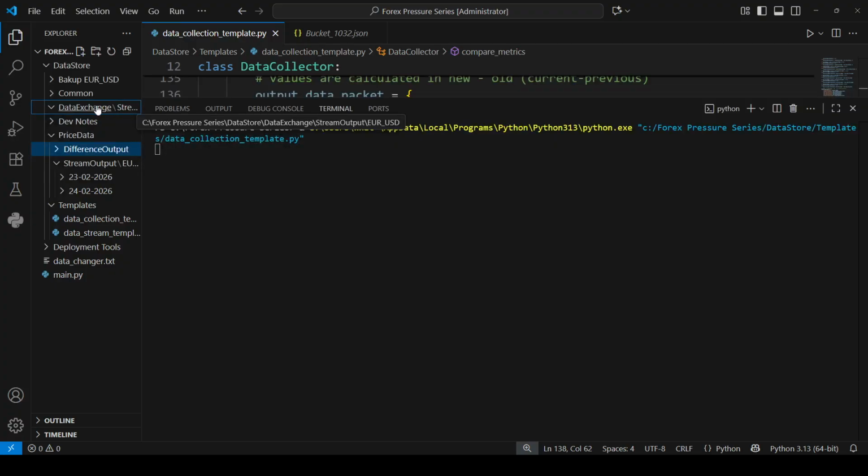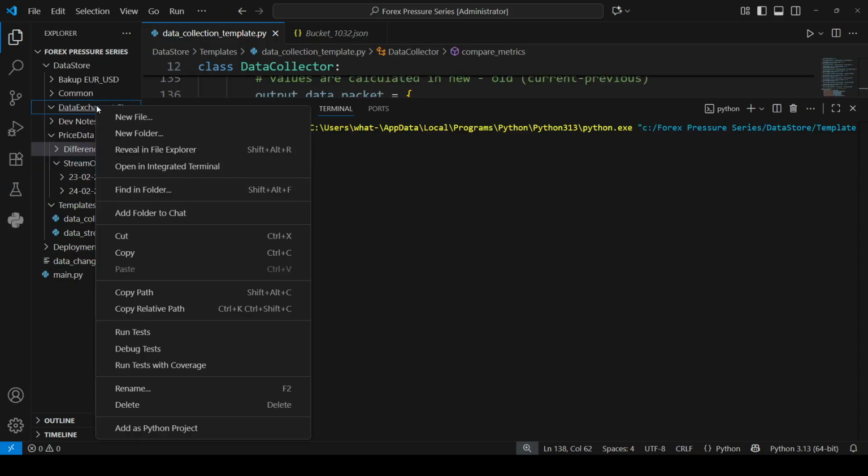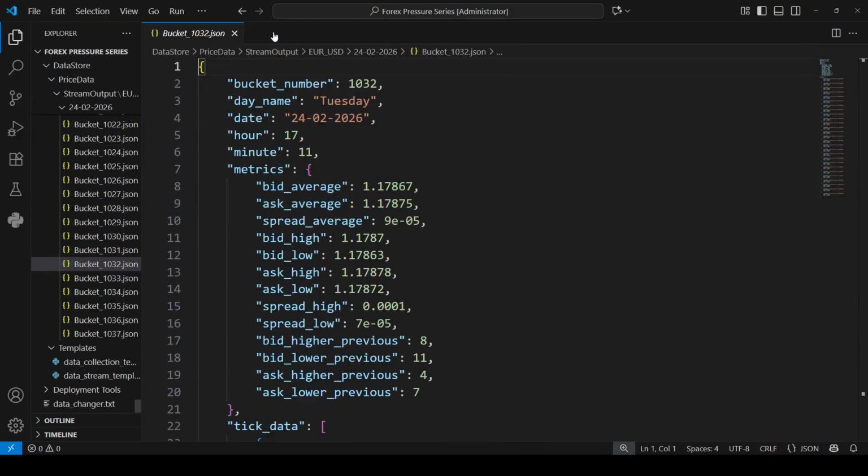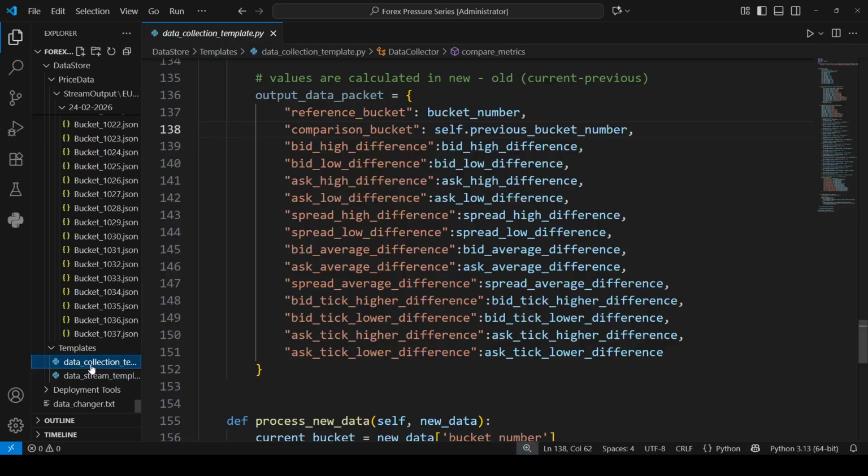So if we put it in the data exchange, because we will, I suppose if we split it, we don't need a reference copy, come to think about it, because we keep the raw ticks, this data is just derivative from that, so we don't actually need that. Oh, I don't want to collect the, or do I? Yeah, I do want to.